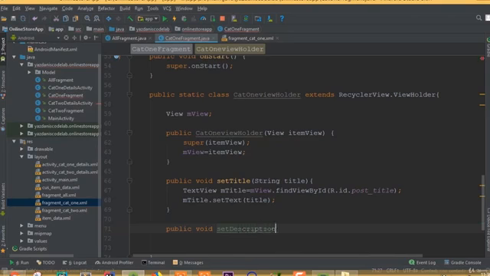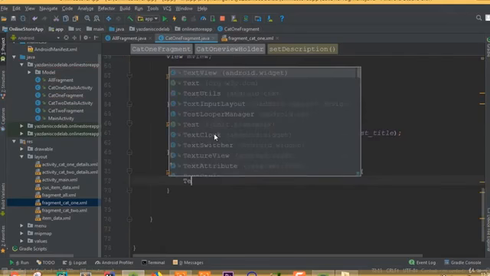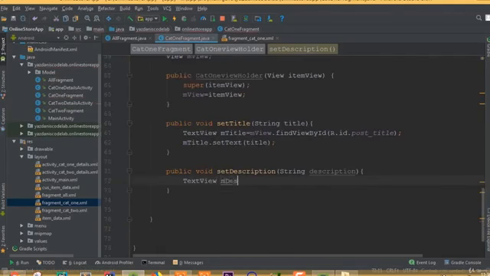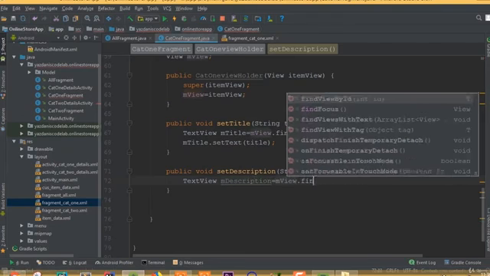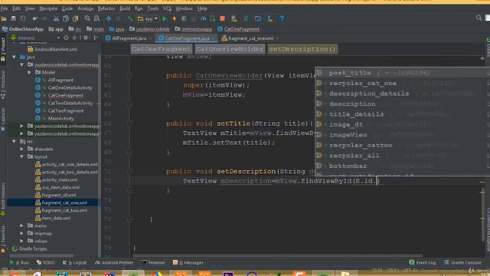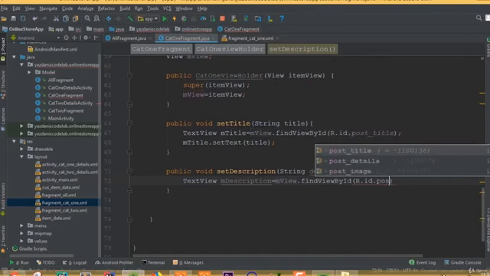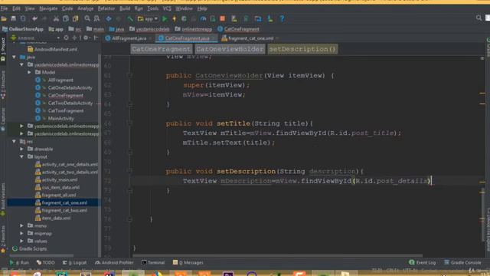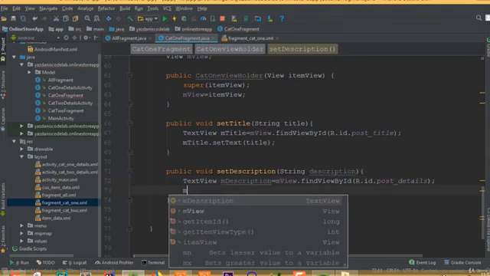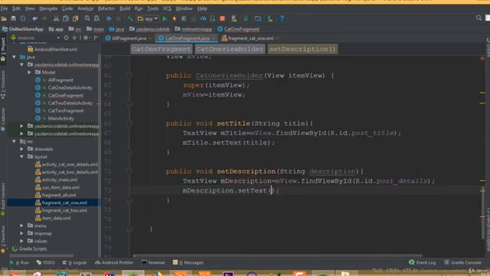Public void set description, string description, text view mdescription is equal to mview dot find view by id, R dot id dot post details. That was our id name. Now mdescription dot set text is going to be our description.